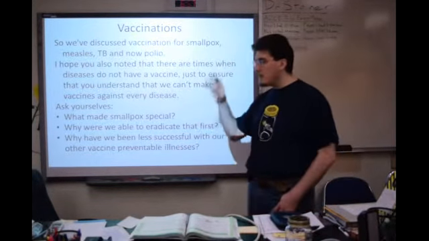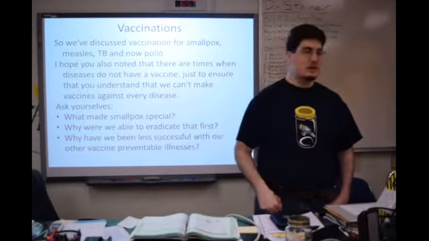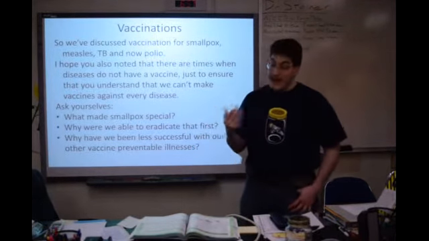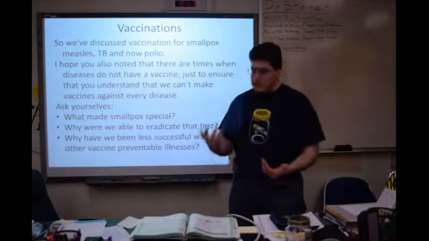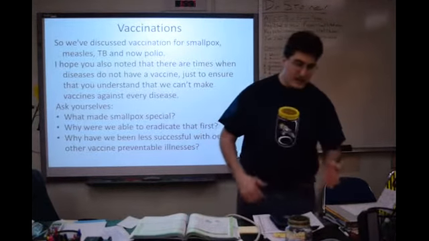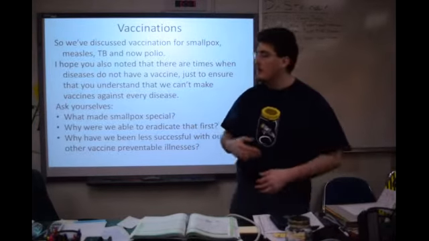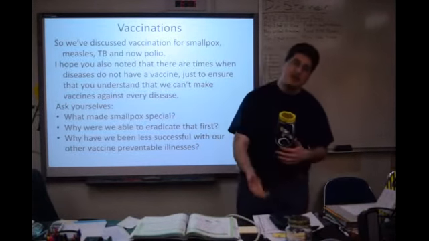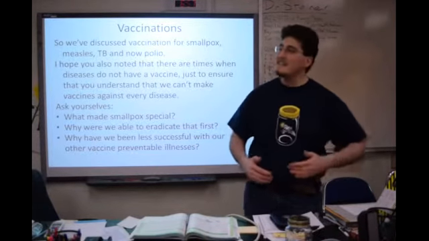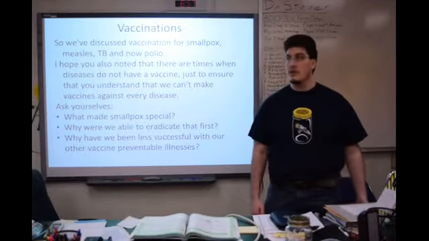There are times that vaccines are just not available. For example, there is no vaccine for HIV. There is no effective vaccine for malaria. There is a vaccine for one of the species of malaria that isn't particularly effective, and there's a vaccine for the toxin that is cholera gen, but it's not particularly effective against getting rid of the bacteria, and we can't vaccinate everything. Vaccines aren't a magic bullet to cure everything, to prevent everything, because they don't cure anything, they prevent.